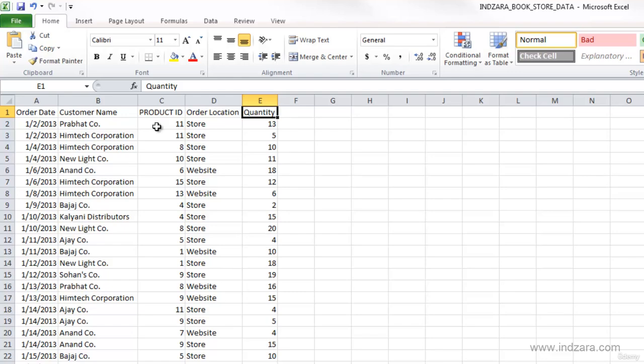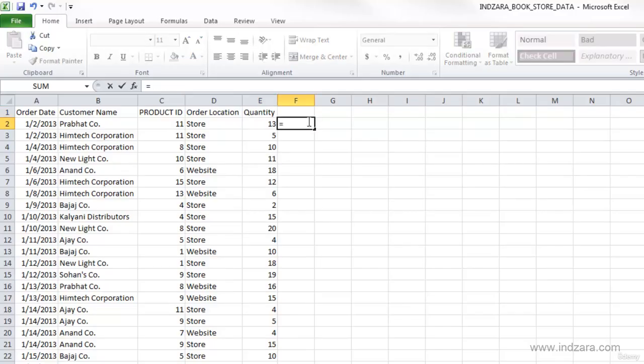So now we only have product ID information here. We don't know the book name, or we don't know the author name and other information. So one way to bring all that information into the spreadsheet will be to use the VLOOKUP function. This is very, very common in real life, where you have an ID or a number and you have to use that information to go and find all the relevant information that is stored in another table or another worksheet or another workbook itself.